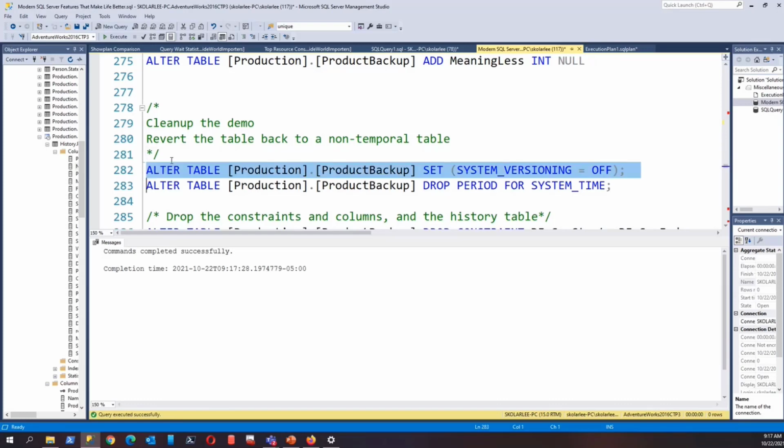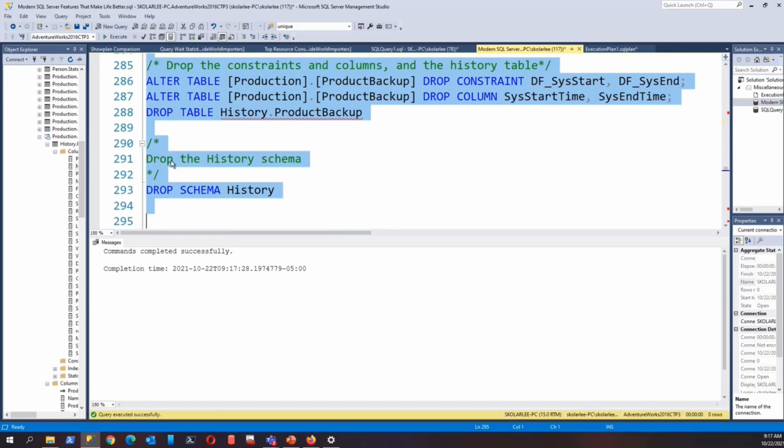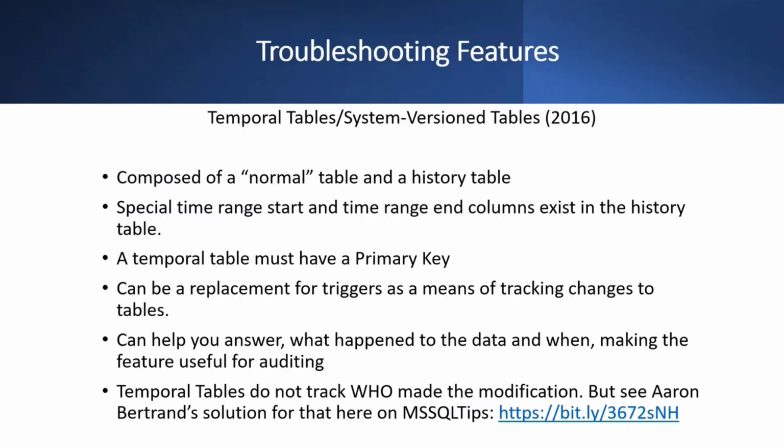And then you turn system versioning back on in order to turn your temporal table back to the way that it was. So that's temporal tables, and I really feel like this gives you a good way to have more troubleshooting features at your fingertips as a data professional.